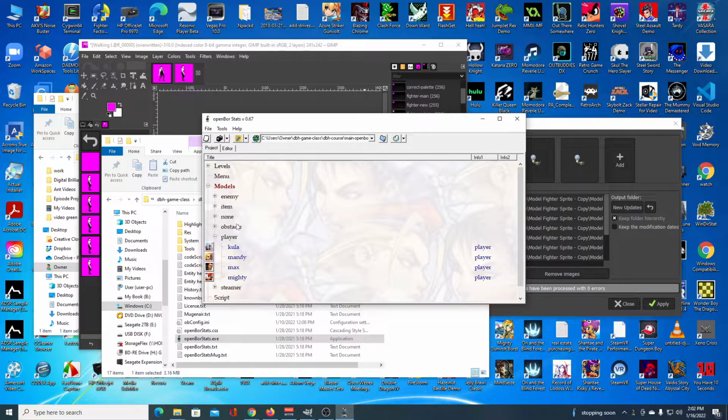These are just the default players that exist in the main OpenBOR master repo, and this is based off the 2D. I think it's called Box 2D. I don't know why I can't remember that, but it's called 2D something. It's one of the modules in ChronoCrash, an example module to show you how these games can be built.